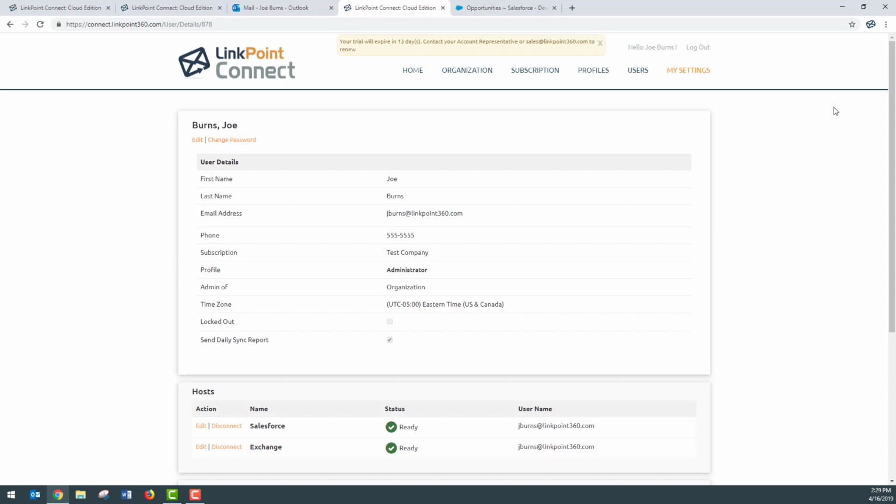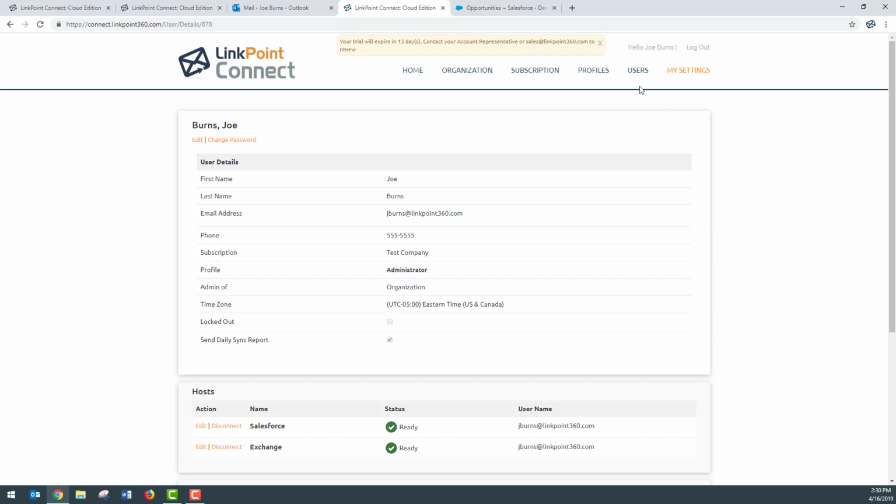So here I am, again, as I said, with an admin view, and I know that I have an admin view, not just because I'm the first person to create my account, not just because I have a profile or admin of here noting my level of access, but the first signifier really is the navigation up here. So end users who log into the system will only see a home option and a my settings option. When you're an admin, you have access to different levels of what we term as the hierarchy, so you can do different things for user management.